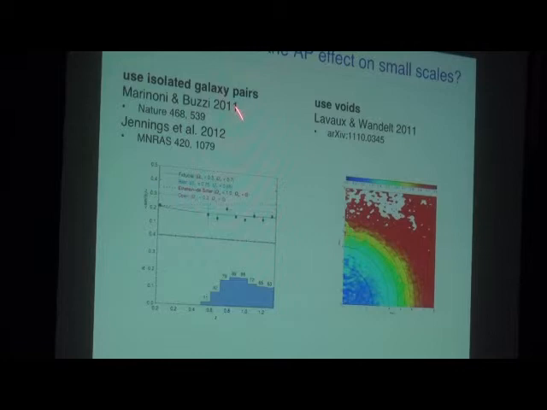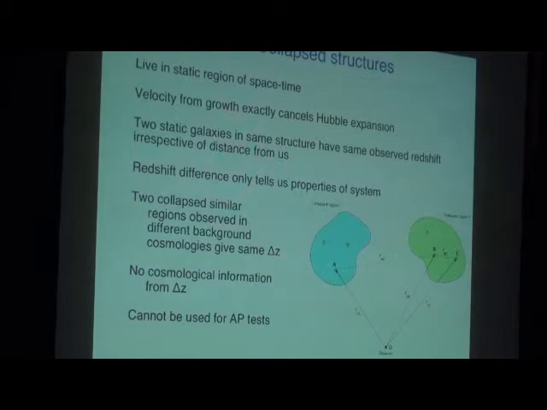If you take a void, or if you take pairs of galaxies on small separations, and you translate from the redshifts of those pairs or redshifts of the galaxies that mark out the void into distance, and if you get the cosmology wrong, do you see all of your voids in the universe that you think on average should be spherically isotropic around the line of sight? Should they in fact be squashed one way or the other? That would tell you that you got the cosmology wrong when you translated from the redshifts to the distances. The same thing for the isolated pairs. And the problem with this, for isolated small-scale pairs of galaxies, is the following.